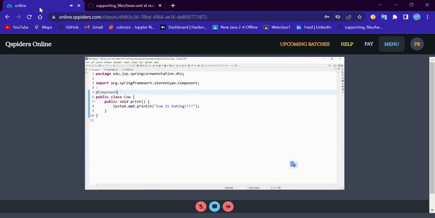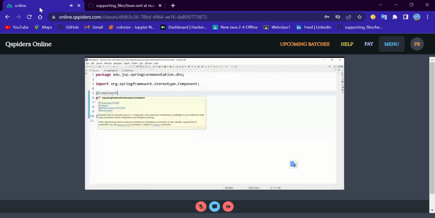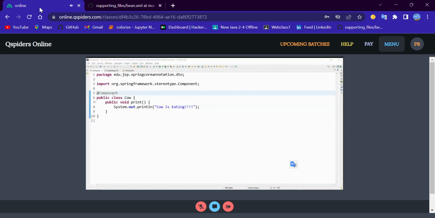On the class, I'm using an annotation called Component. Now let us understand why we need to mention Component.